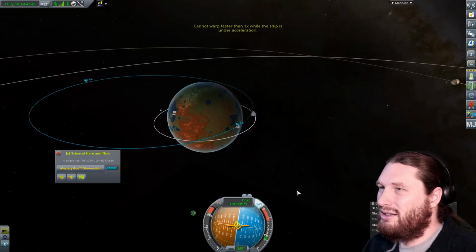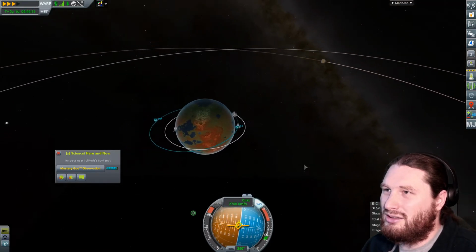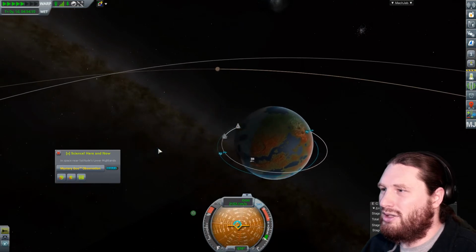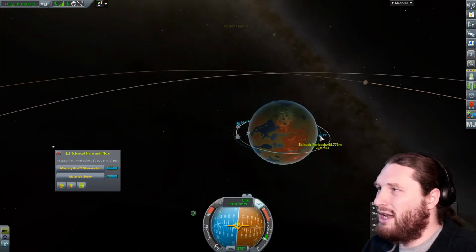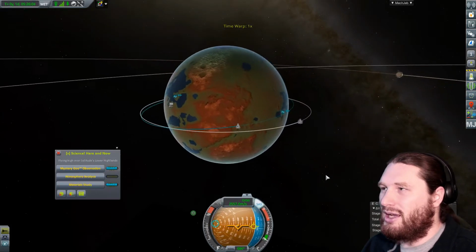And yes. Burn retrograde. Bring it in, cut down our periapsis. I only have 100 meters per second of delta V left, so we're going to have to actually use some aerobraking. Hopefully I do not burn up. I don't think I will.